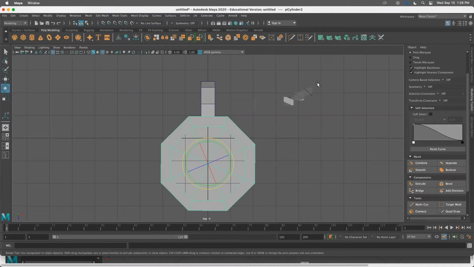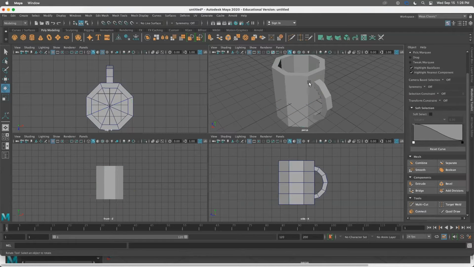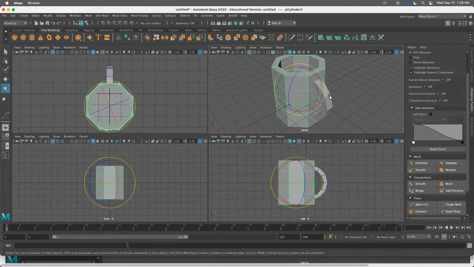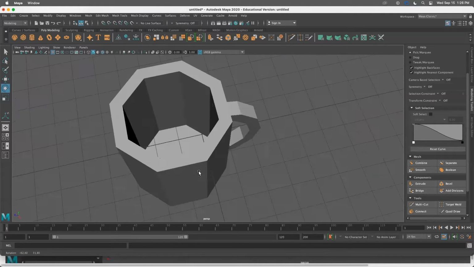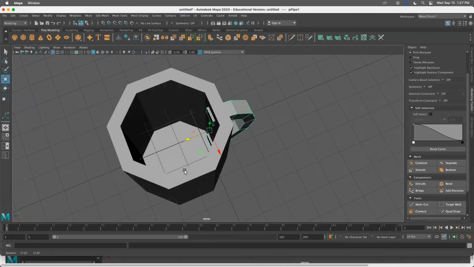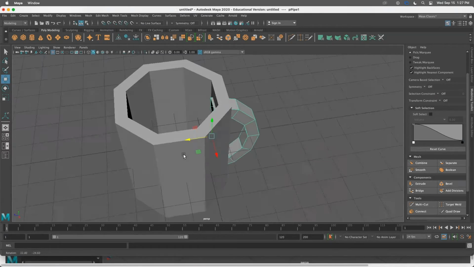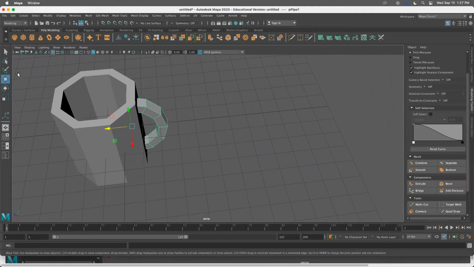Okay, now you see, this handle now meets this face, not the edges, the face. That's better. And then, if you push this handle into the body of this mug a little more, you can definitely see this. These are supposed to be technical errors. So also, let me highlight both and duplicate this.